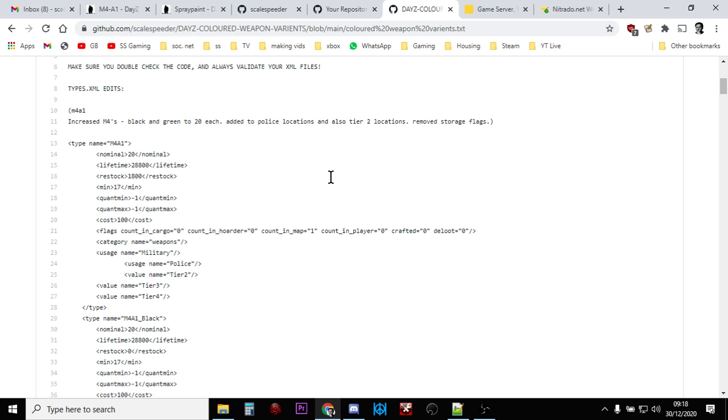So if we start off with the M4A1, what I've done is I've increased the M4A1 nominal value up to 20, so you'll have 20 spawning in, and increased the minimum to 17. I've taken the cargo counting hoarder flags off, so the guns are only ever counted in map. This is a really easy way to increase the number of M4s or any item on your server, because normally what happens if someone's got one of these in their bag or in their base, the game will still count that towards the total. This way it doesn't.